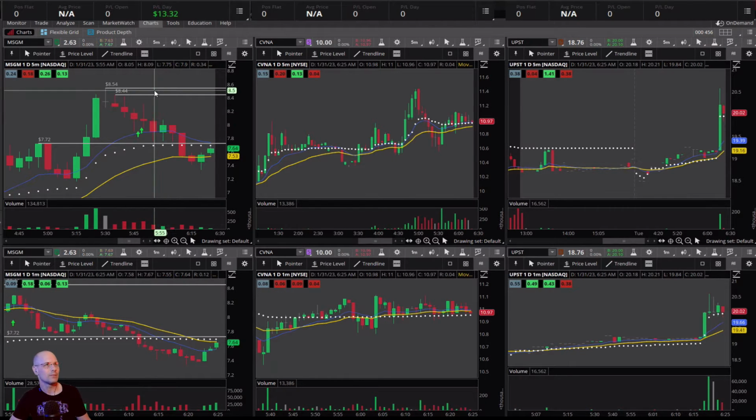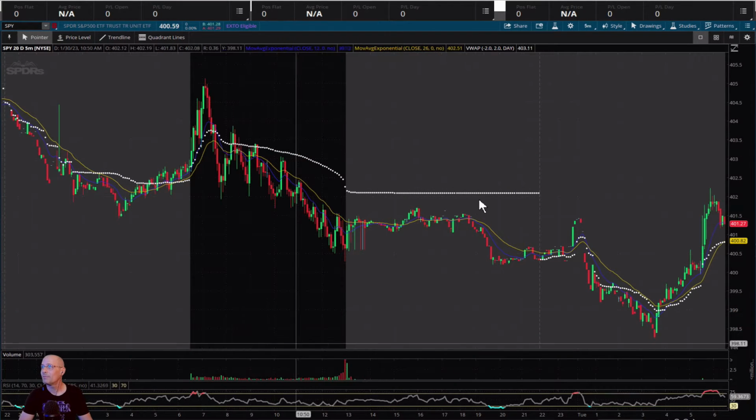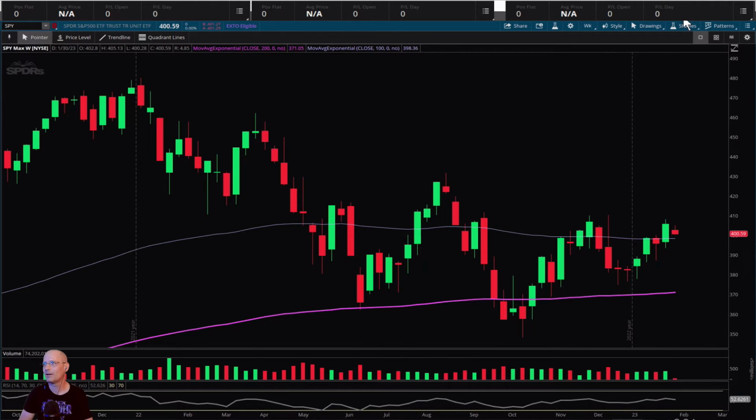I'm looking at a few stocks today as the market itself is, what is it doing? Let's take a look. See what time I have. Exactly 5 minutes. So let's see if I can hurry this along. I seem to always run out of time. So on the monthly time frame, looks like we're going to close with that monthly inside bar. I don't see us overtaking last month. That would be pretty crazy if we did that.